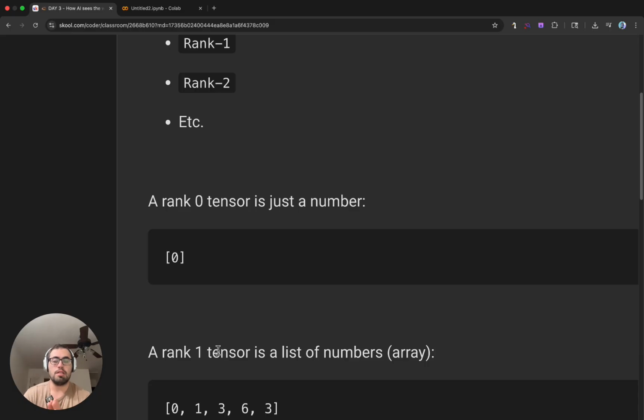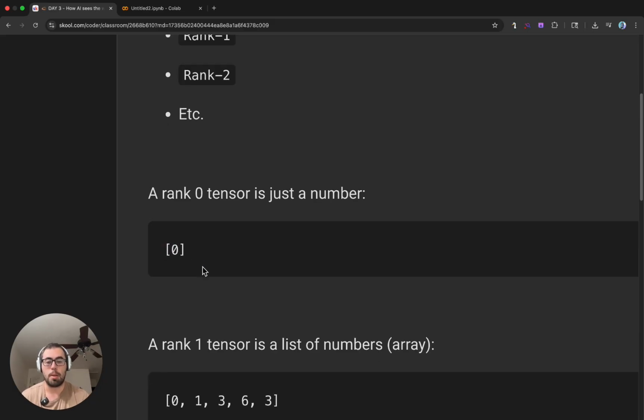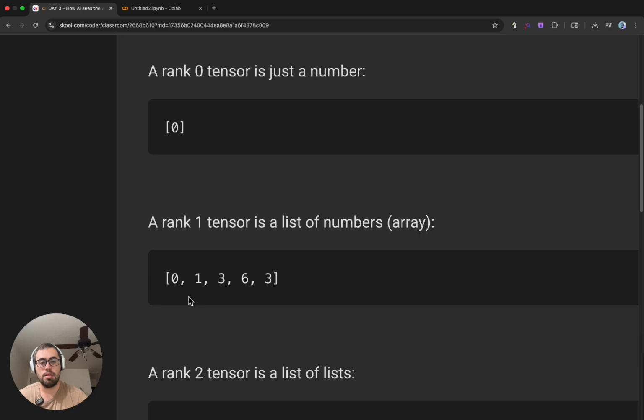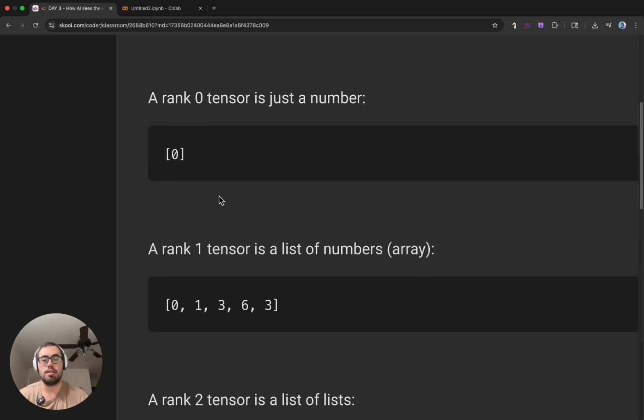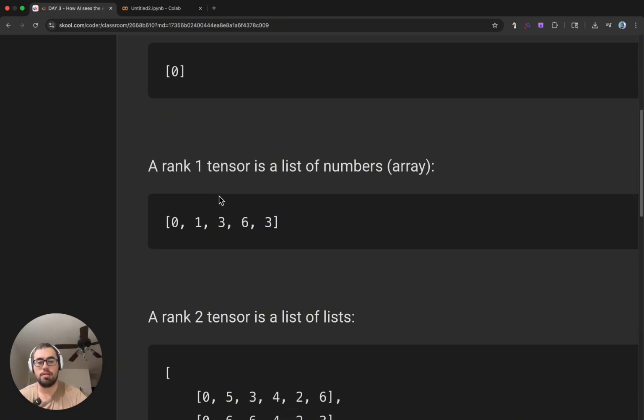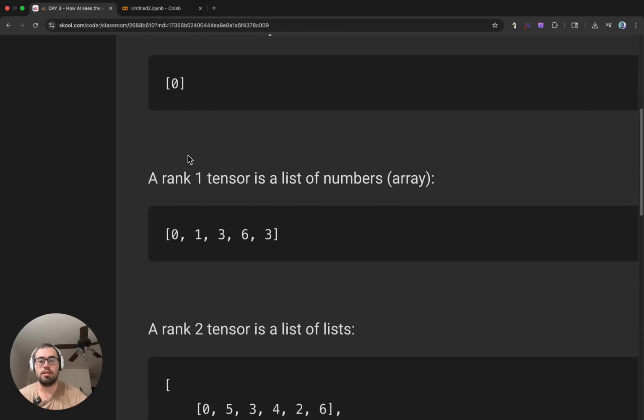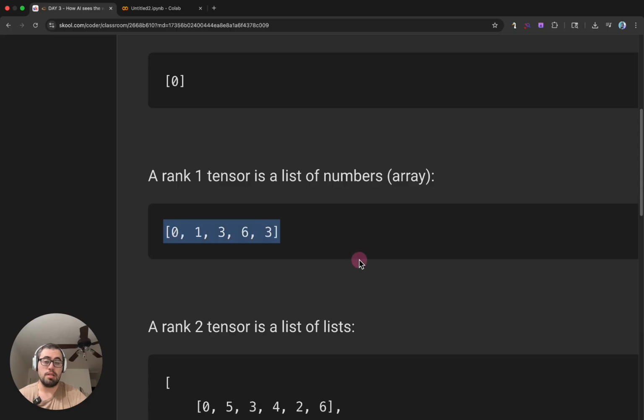So a rank 0 tensor is literally just a number. You can think of it like a single number in a list is a rank 0 tensor. 0, 1, 2, 3, it's just a single piece of data. Rank 1 tensor is an array. So it's a list of numbers, or like a list of data. So that's 0, 1, 2, 3, 4, 5, just like one-dimensional. You could think of this as a point, 0-dimensional. I guess that would be one-dimensional. Rank 1 tensor is like a list, so like a 2-dimensional flat plane.